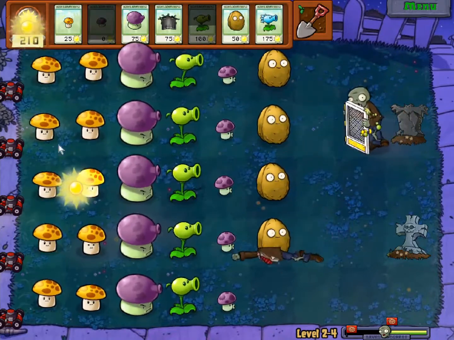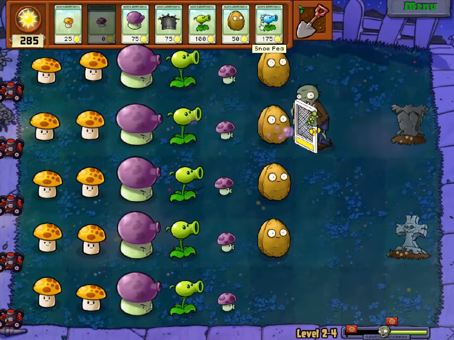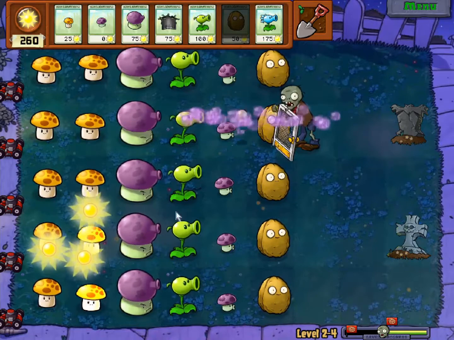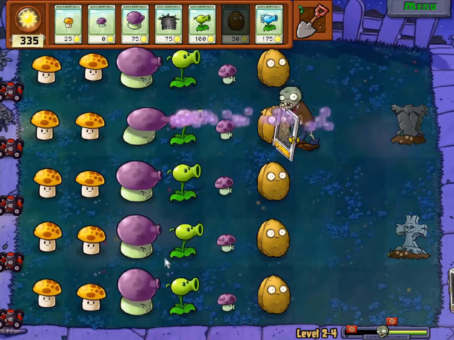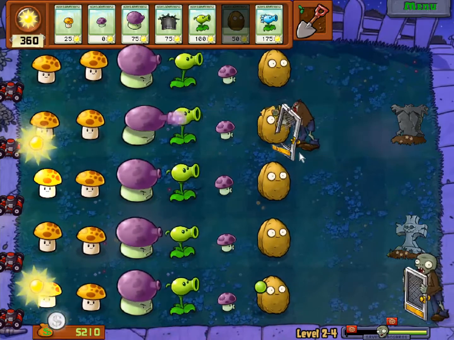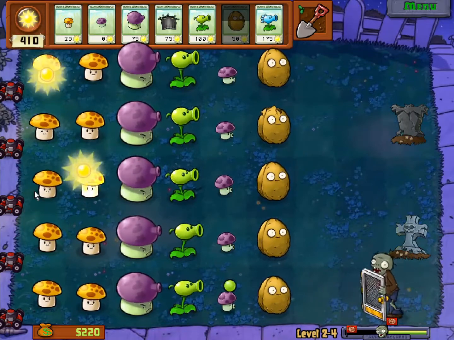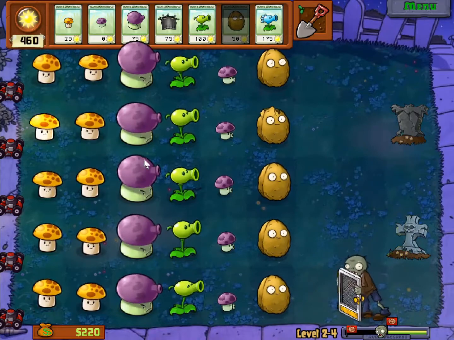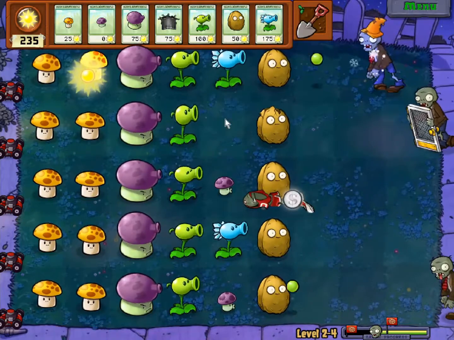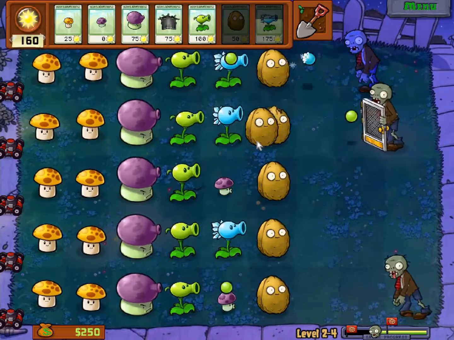Because peas actually do 20 damage, and regular zombies take 10 hits to die with just a pea shooter. So that means regular zombies have 200 health. Did you guys think that peas did 1 damage and zombies had 10 health? No, that's not the case. And also, I've cleared all the graves out now. And as you can see, the snow pea does not affect the screen door zombie.